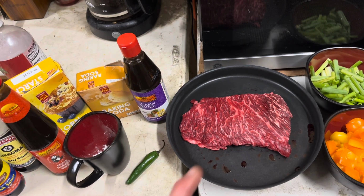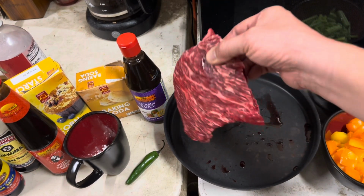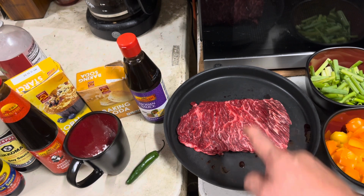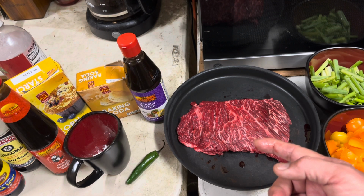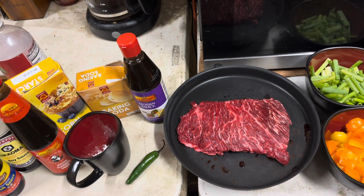Welcome back, everybody. Okay, we're going to cook. This is skirt steak, and this is about a pound and a half. The entire piece was about 3 pounds, and I cut it in half. If you're going to have a large party, such as 6, 7, or 8 people, you'll want to use the whole 3 pounds, and I've already cut it before this.